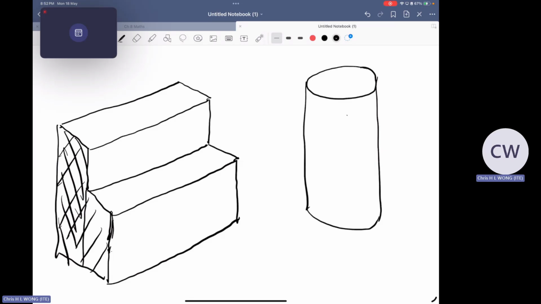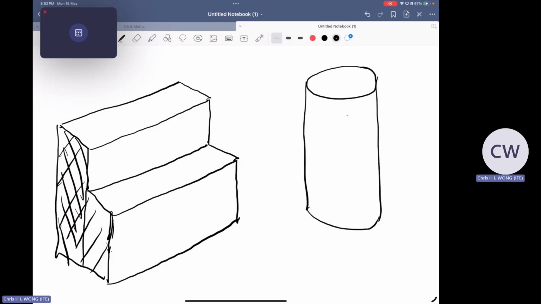If I want to find the volume of this cylinder, all I need to find is the area of the top or the bottom, am I right? So are they the same? How do you find the top or the bottom? It's a circle, isn't it? What is the formula for the area of the circle? Pi r squared. How to find the volume? Pi r squared times height. The volume already. Yeah, correct. They are the same.